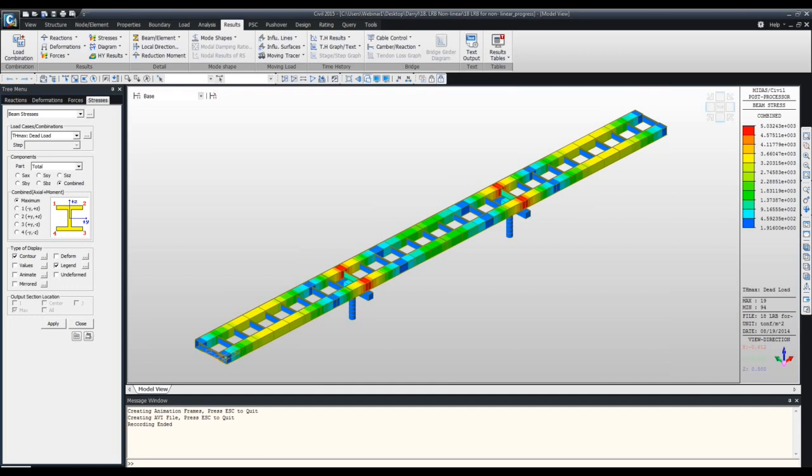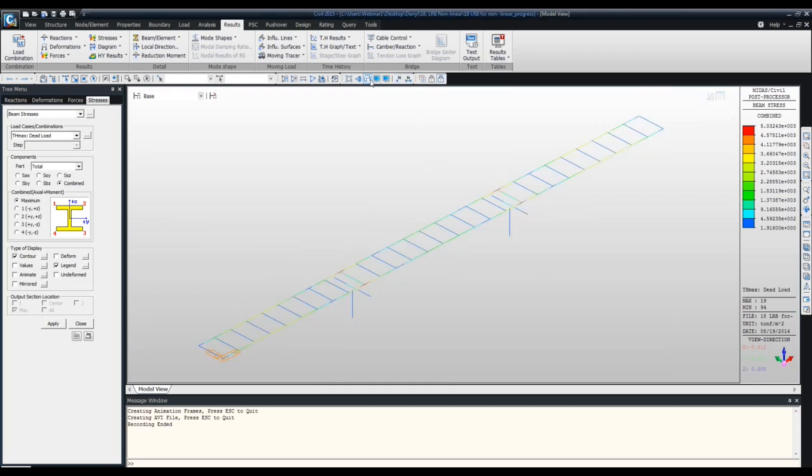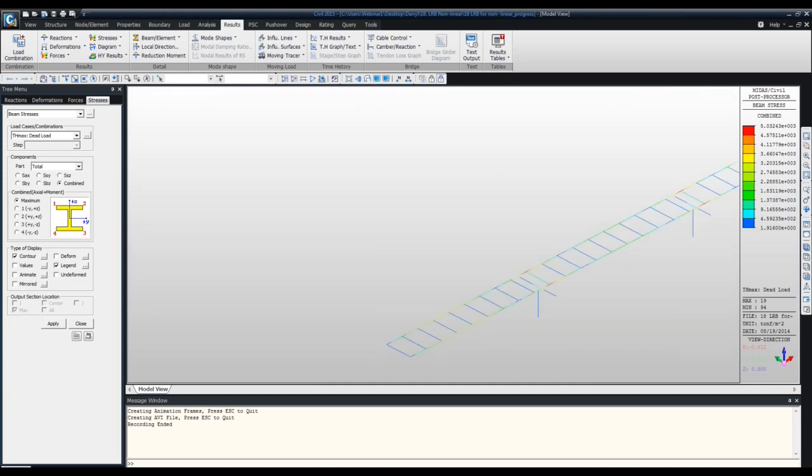Okay. Now, something that's unique about time history analysis are the graphs that you can get. So let's say, for example, you want to isolate a specific node or a specific point. Actually, let me turn the hidden view on again so we can get a clearer look at our beam diagram here. Let's say you want to study a particular hinge just to see how it's dissipating the energy. Let's say you want to draw a hysteresis graph. In order to do that, just go to Results, and then just go to Time History Results, or Time History Graph. And then first, you just need to define the functions that you need to use.